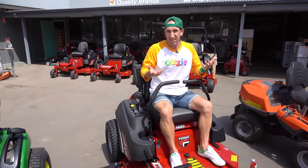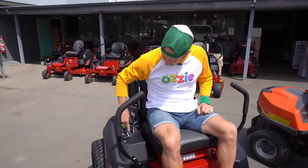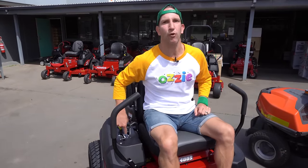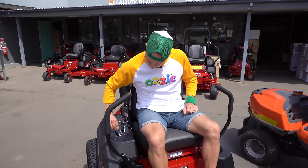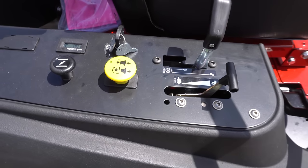Zero turn. That makes sense? All right, we've got some other controls down here. You've got the park brake. You've got that hare and the tortoise again. So that's forwards and backwards to make the engine rev and spin quicker.